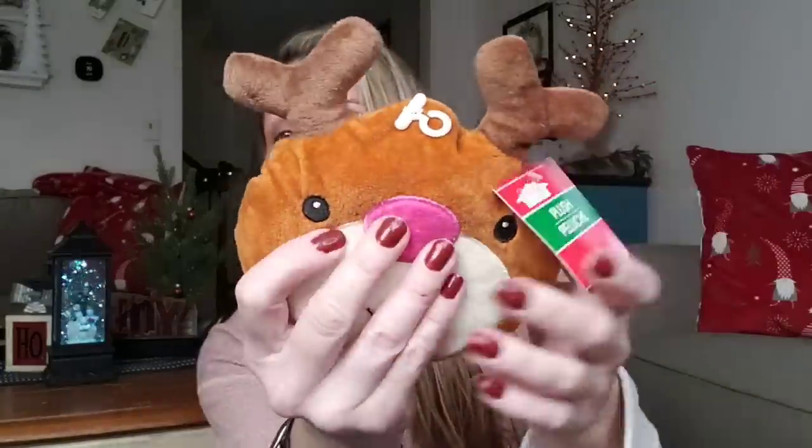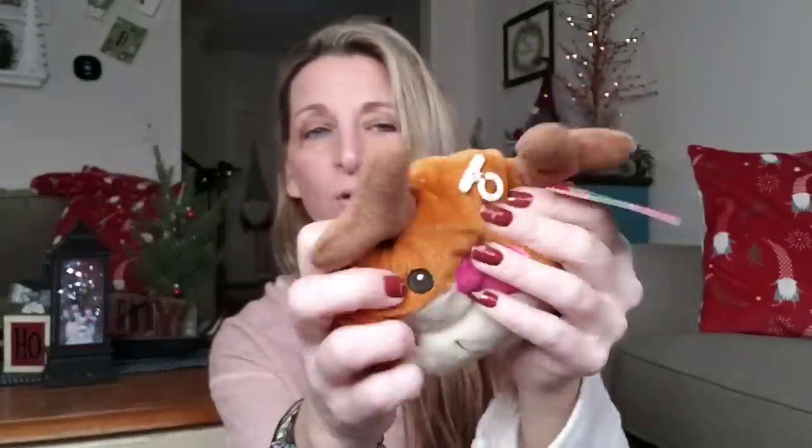Okay, I just spent, what, an hour talking about pantyhose. Whatever. I picked this up for my dog. They love stuff like this. This is my Christmas house. They had, I think, 4 different ones, and I picked up the reindeer. I'm going to put this in their stocking. Now, there's no squeak or anything.